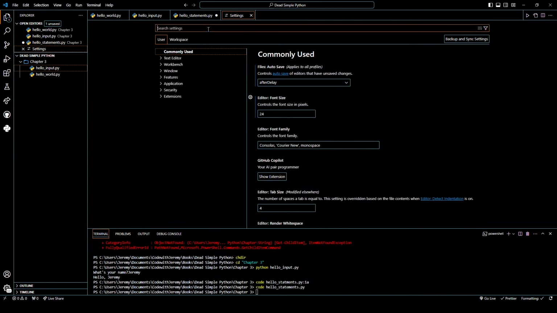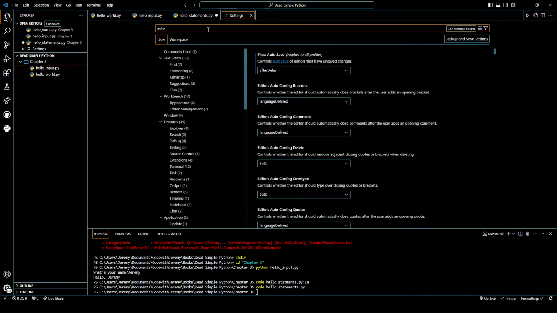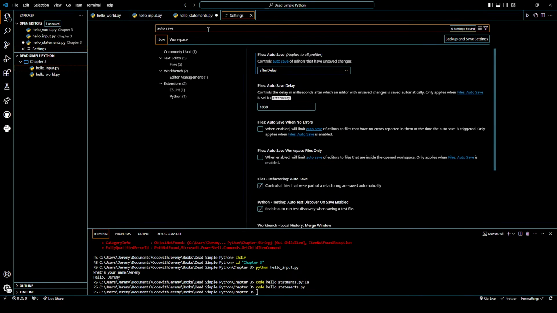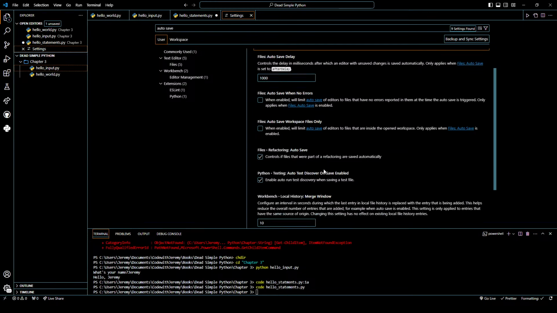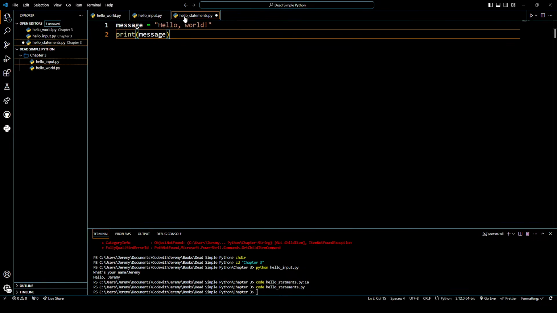And then we need to find auto save. Right, so auto save after X amount of settings after I actually save the whole thing.